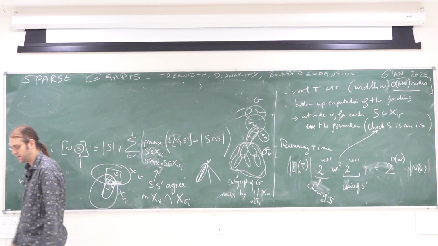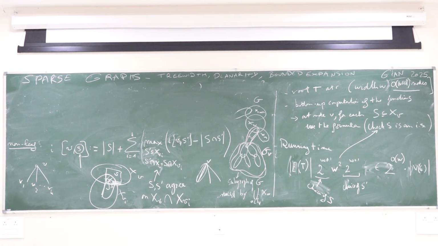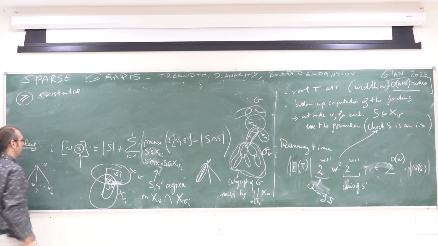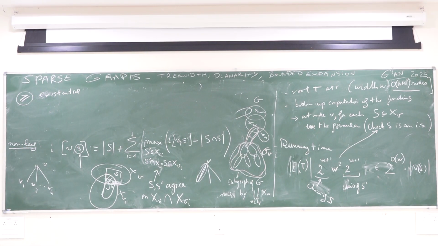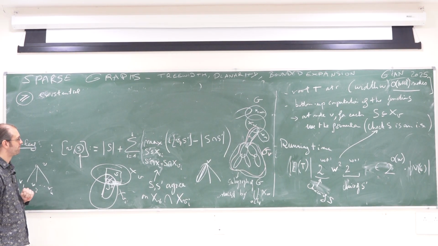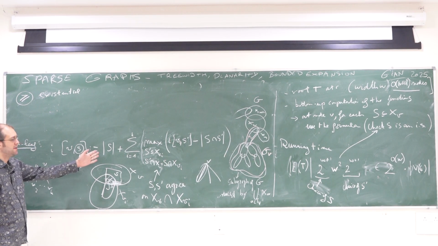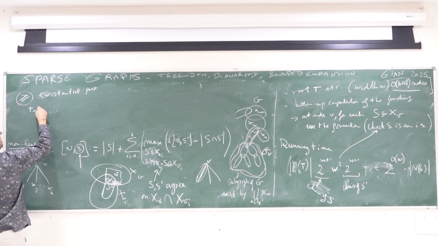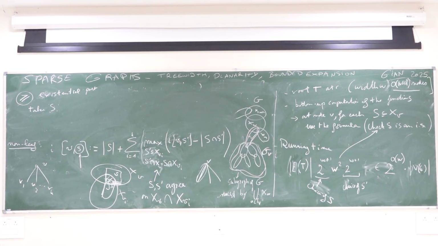So why is this formula true? My idea is to try to hopefully give you similar arguments as before for trees. I think the easy part is the at least part, which is the constructive part, the existential part. Okay. So this is just to say that I'll take my S, I will construct some S_V.